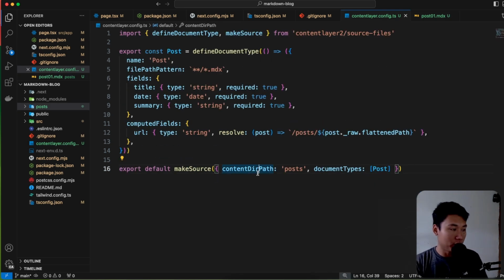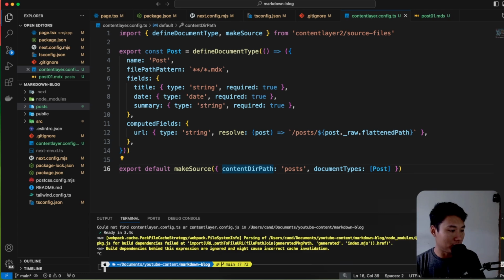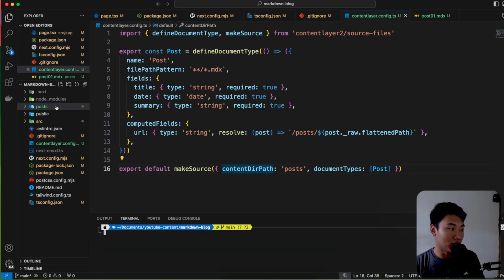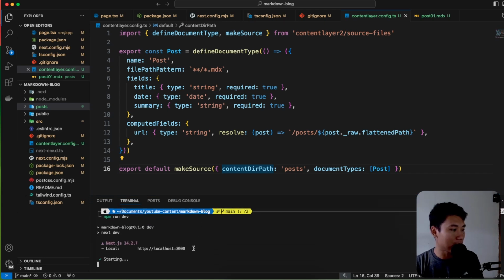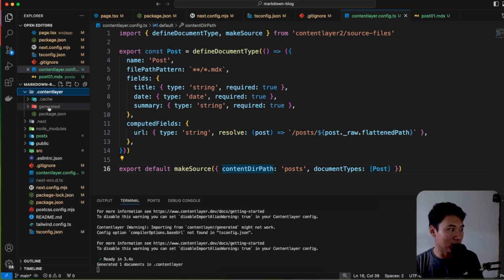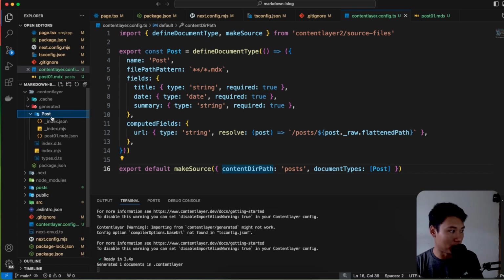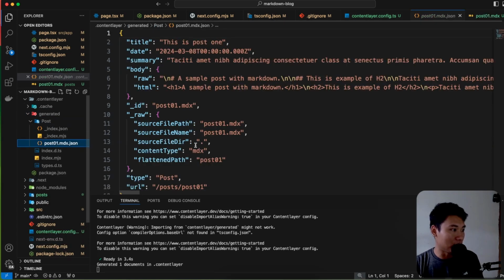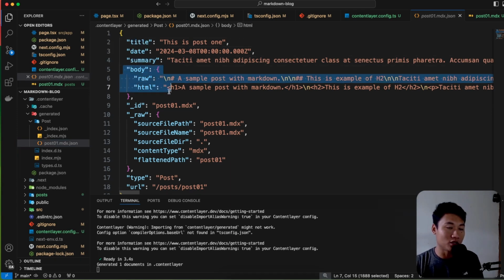So I think what we are going to do next is we are going to restart the server to see the .contentlayer folder generated on the root here. So let's do npm run dev. Let's see what we have here. And as you can see, the .contentlayer is generated, and inside the generated folder we have this Post, right? And this content right here. Basically, as you can see, we have title, date, and the summary. And the body, as you can see, the body is not just a normal string like we see on the title and date and summary. So we need a different way to manage this body basically.